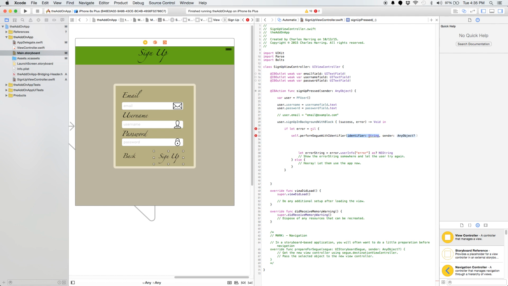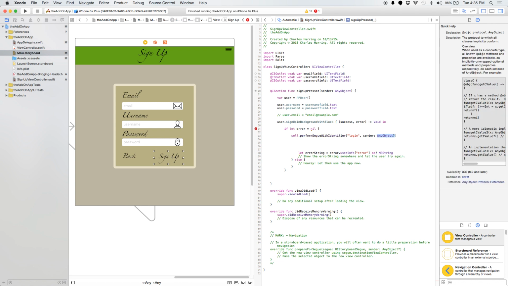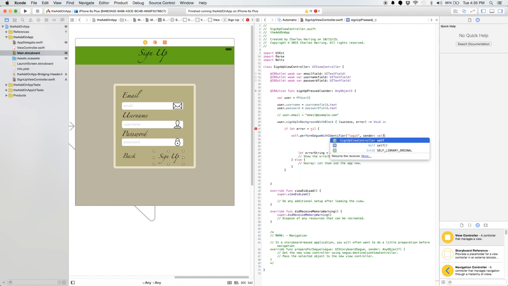And I'm going to say, with the identifier string, the identifier of my segue will be called login. And the sender, I can hit tab to move over and then hit enter. And that will be self, because it's this thing that's sending it.